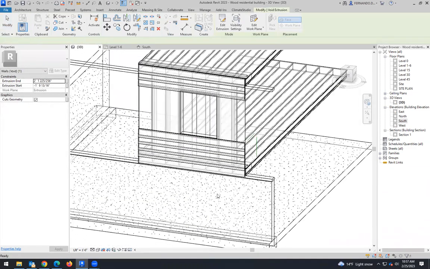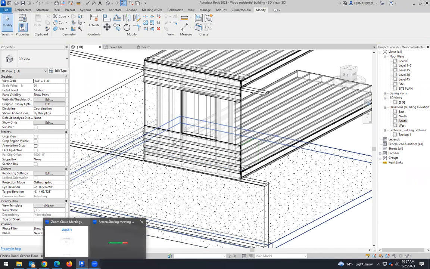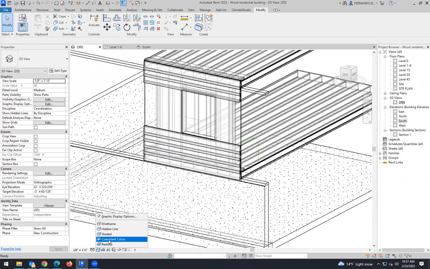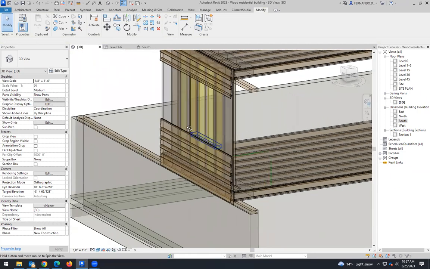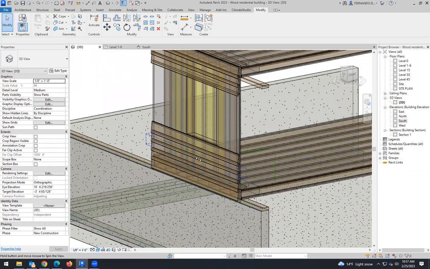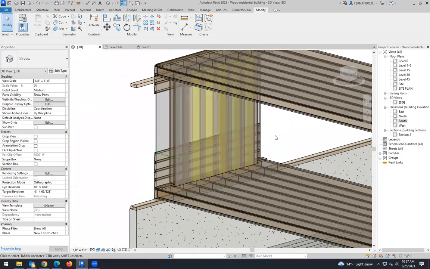Okay, finish. And we have opened this. If we make it to consistent colors, you see that we have opened that void in the external finish, but not in the internal finish.